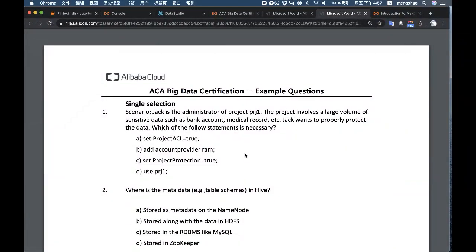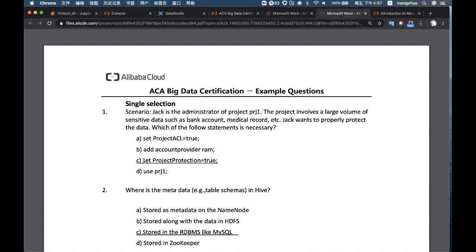In this one, the first one is a user scenario for Jack. We like to use Jack for our testing questions, right? Jack is the administrator of project 1, and Jack wants to protect the data. So which of the following operations is necessary?